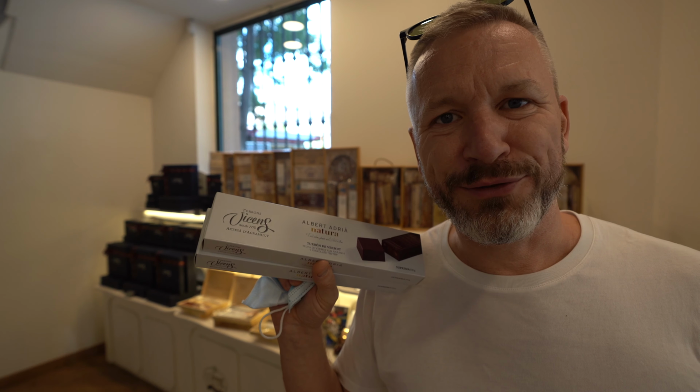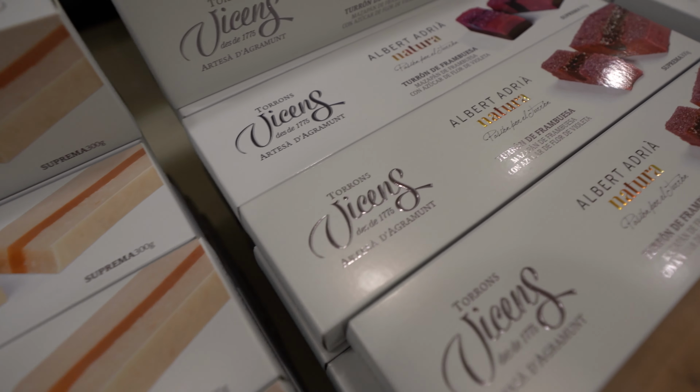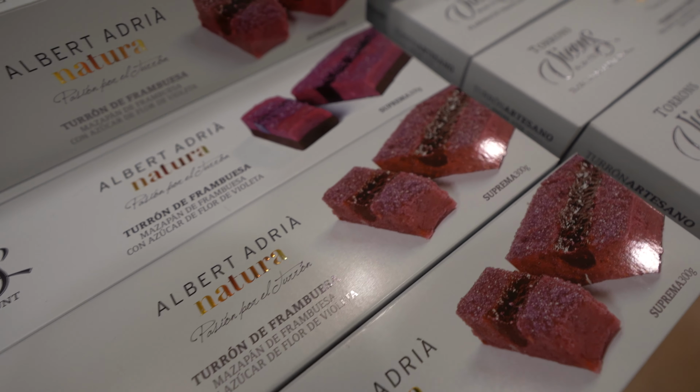When you leave the Prado Museum, just opposite there's a little chocolate museum which we discovered by accident when we were crossing the street, and they have all kinds of delights. If you're looking for souvenirs, we bought some chocolate made by Albert Adrià. Maybe some of you have seen the Netflix series Chef's Table. I think he has 3 stars or something, and he made these delicious chocolate bars. This one, for example, is truffle with vermouth and bitter chocolate, and the other one is with marzipan and toffee. So we're going to have some sweet moments later in the hotel.